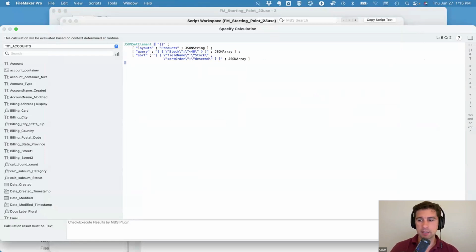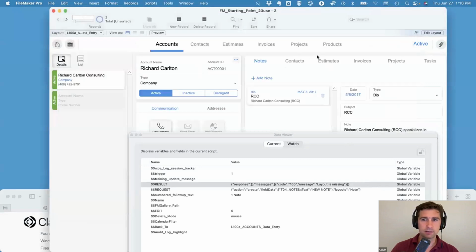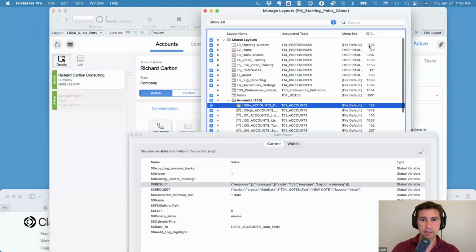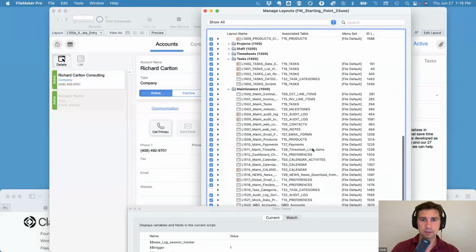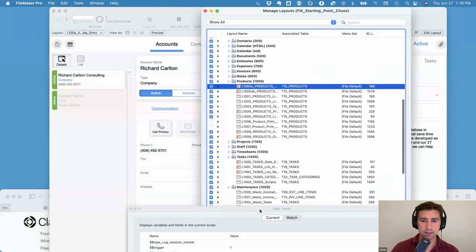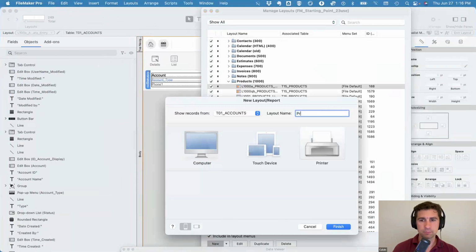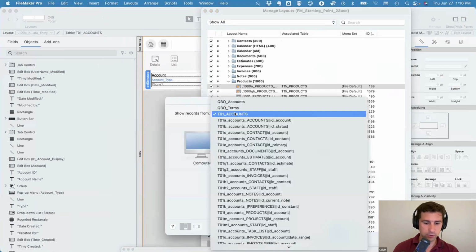But let's go ahead and create a products layout. So we're going to go to our layouts, and I'm just going to go down to products and create a new layout and call it products. This is T15.